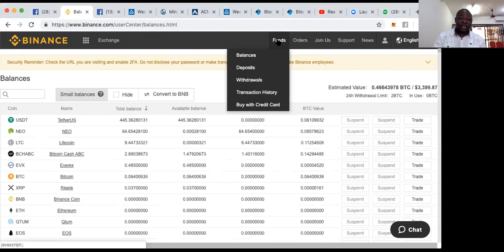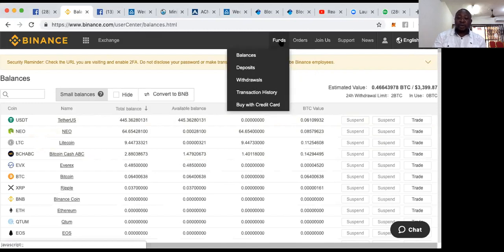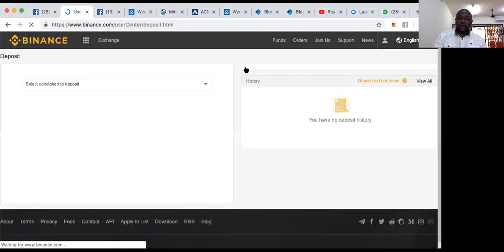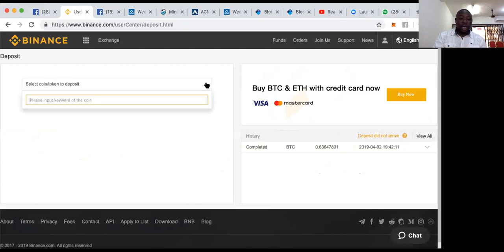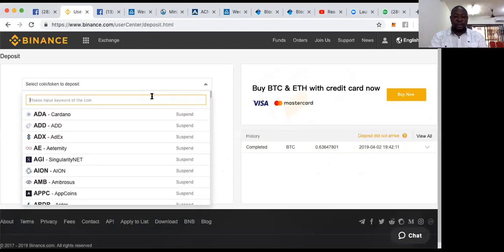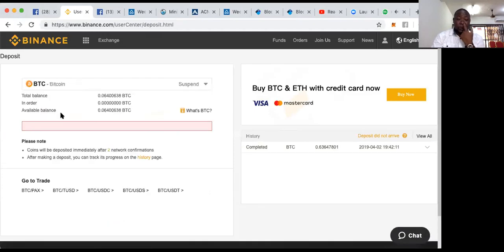Right now, you cannot fund anything on Binance, so you can see it is suspended or suspect, whatever. You click on Funds, you place your cursor on Fund, then you see Deposit, you click on Deposit. That's the first place to understand. Having clicked on Deposit, don't use this one because it's a credit card. I'm not sure; I tried it in Nigeria, it's not working for me. So what you do is come here and click on Deposit. What are you depositing? BTC. So you click on BTC. It's suspended right now, so that's why you're seeing all of this. You cannot have a wallet provided, so nothing can be deposited.